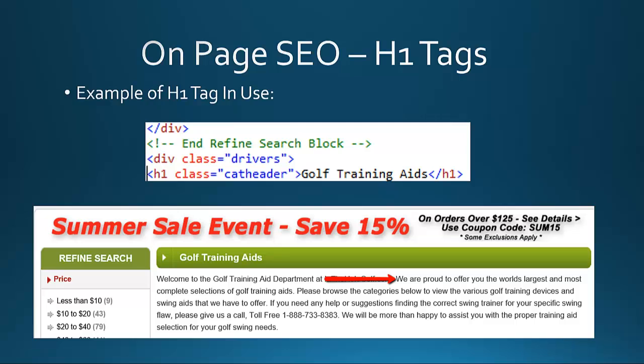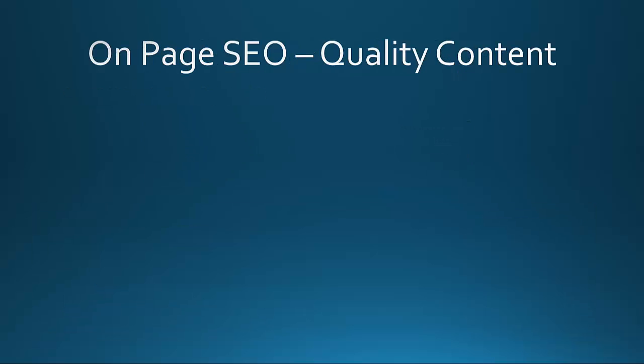Welcome to Golf Training Aids Department at, and then there's the website. And so again, you can see how H1 tags are being utilized here effectively and really well done, because it kind of flows with the design, and it really is clean. It integrates with the site. That's what H1 tags should be used for. And again, you could also do golf training aids and then do a phrase after it if it makes sense, but that's how they should be used. This is a good example. This is an e-commerce style website that's selling golf products and golf tools.